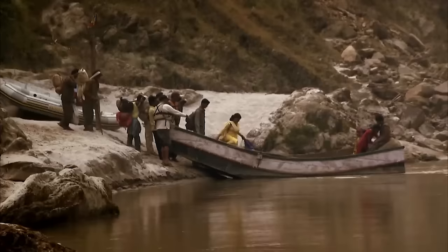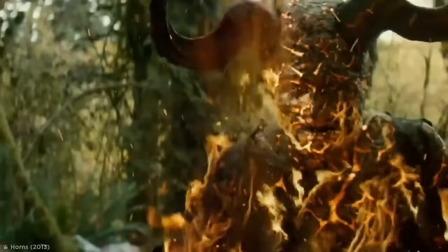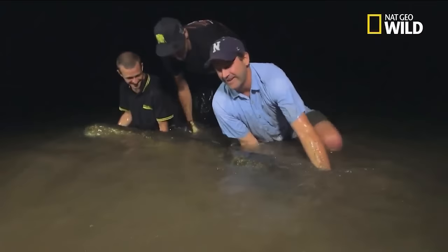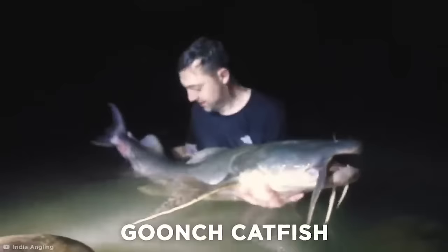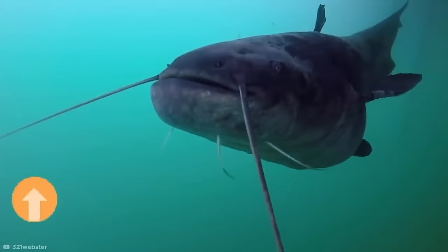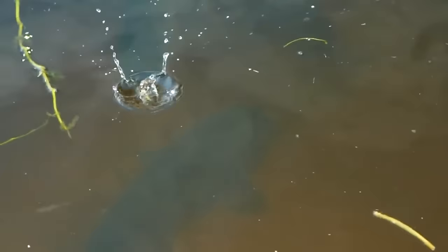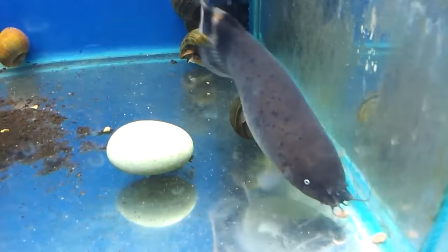Catfish. Back in April 1998, a 17-year-old named Dil Bahardu vanished while swimming in India's Kali River. Two more people met the same mysterious fate in the following years, describing the culprit as a mud-colored water pig or even the devil. No remains were ever found, but the truth was revealed — it was a giant devil catfish, a large, greedy Indian freshwater catfish reaching almost 2.1 meters, suspected of feeding on carcasses thrown into the river. Europe's biggest freshwater fish, the Wels catfish, grows up to 3 meters and weighs over 440 pounds, known to swallow turtles whole and even adult humans. The smaller electric catfish can eliminate you with an electric shock of up to 400 volts through its skin.